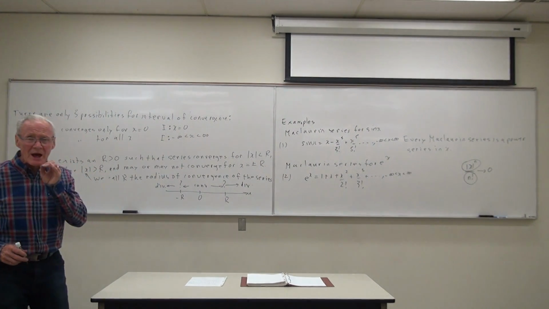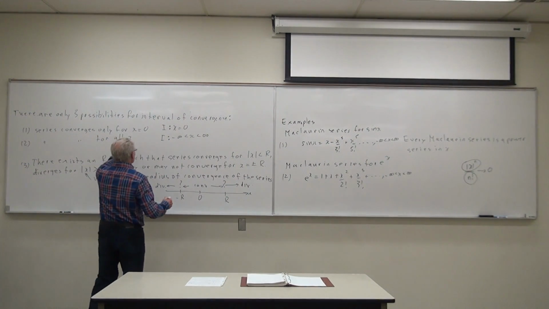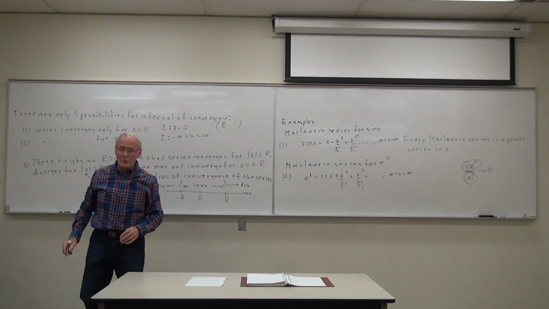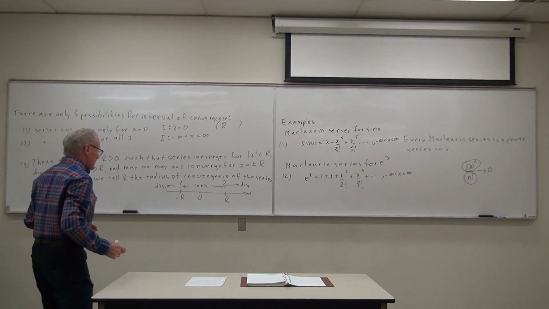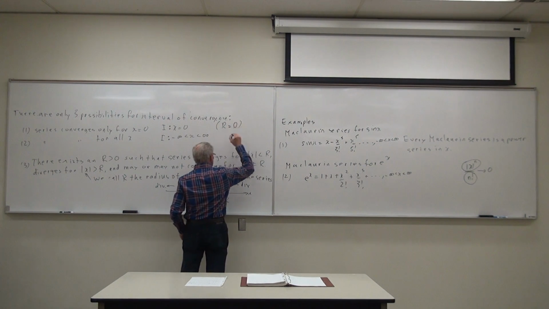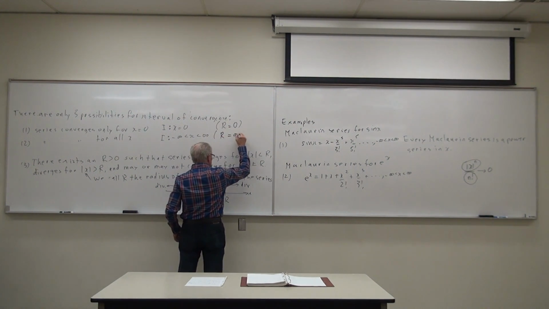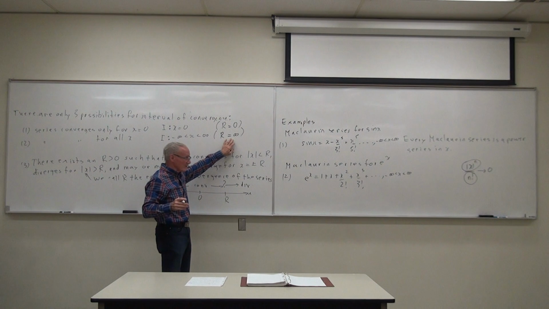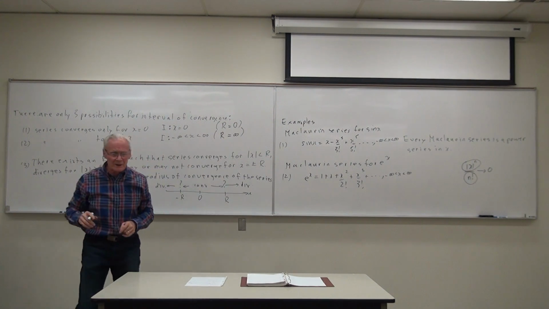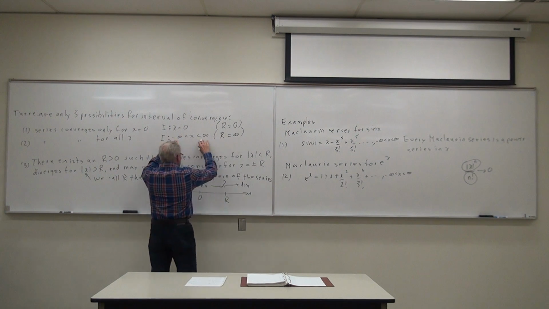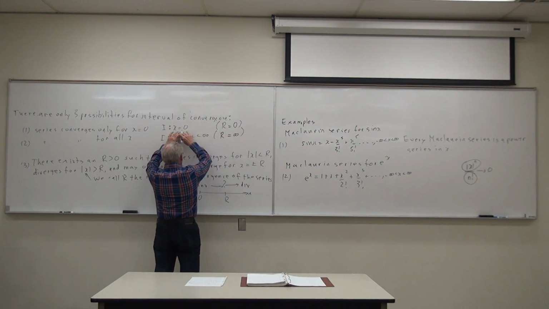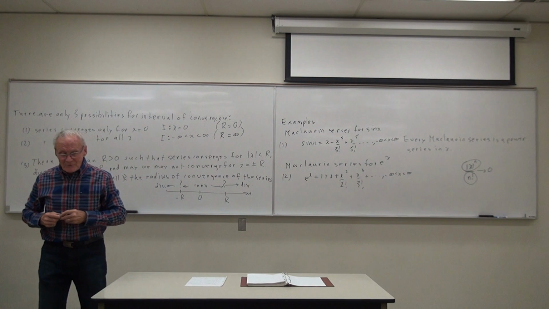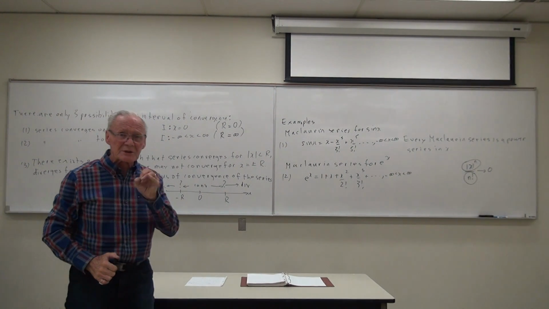We want every series to have a radius of convergence. So we're going to assign this one here. We're going to give r a value. What do you think a reasonable value would be for the radius of convergence of that series? And I think you're all going to agree it's got to be 0. Here, we're going to say that r is equal to infinity. Now, I'm not trying to say here that that's proper English, proper mathematics to write that, right? But we know what it means. All you're saying is, by writing r equal to infinity, you're saying this is the interval of convergence. By writing r equal to 0, you're saying this is the interval of convergence, and the only other possibility is this third one. So every power series now has a radius of convergence.